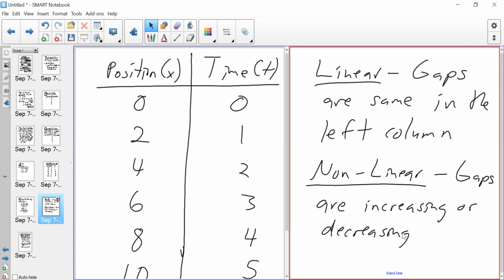It won't even matter how you plot those points every second, however you scale the graph. For a nonlinear case, you're going to be drawing curves, not lines, because this is nonlinear. There are no lines, just curves. And we're going to understand how to draw acceleration curves and deceleration curves, right? So the gaps are increasing or decreasing, in the left column.